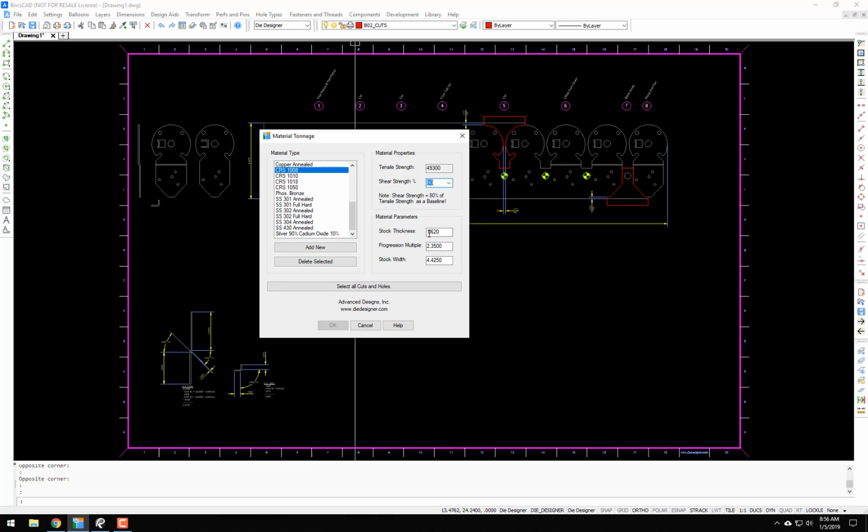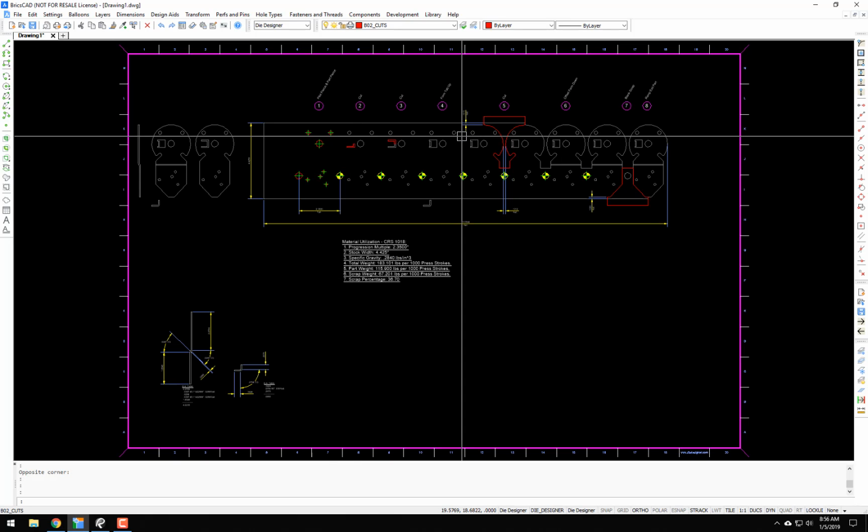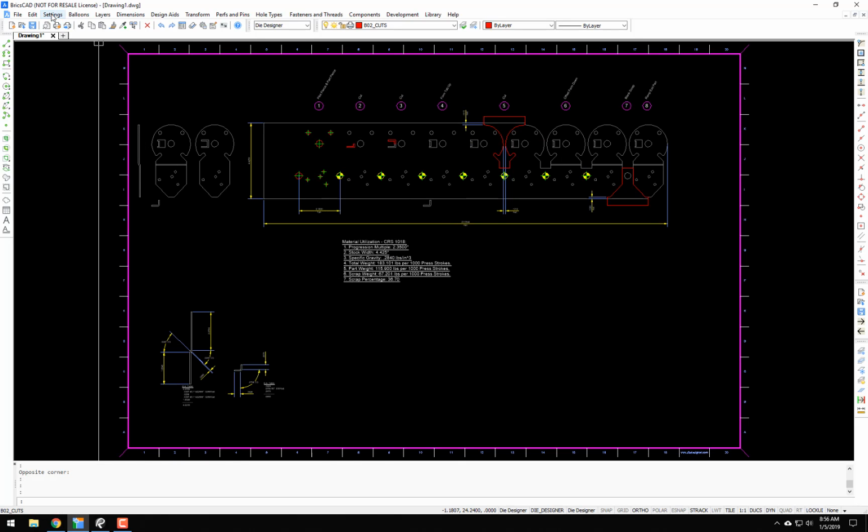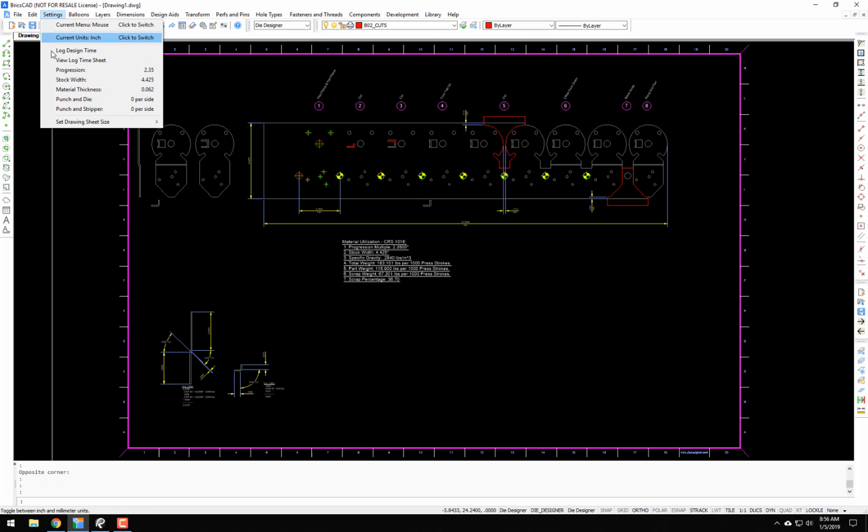For the material parameters, we have our stock thickness, our progression multiple, and our stock width. These have been preloaded when I called the dialog box up. The reason they were preloaded is, let me close this out real quick, if you go over here to the settings menu, earlier in this quoting strip layout design, I entered a progression multiple once I had determined it, the stock width, and certainly I knew from the part itself what the material thickness was.